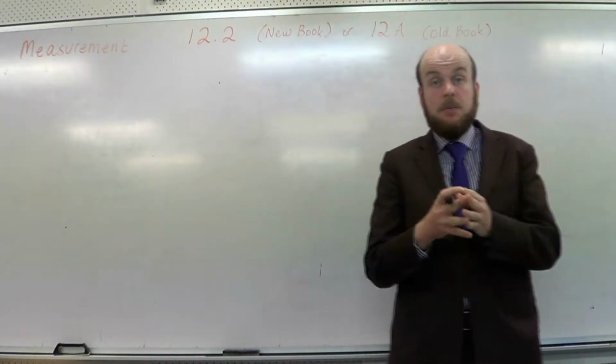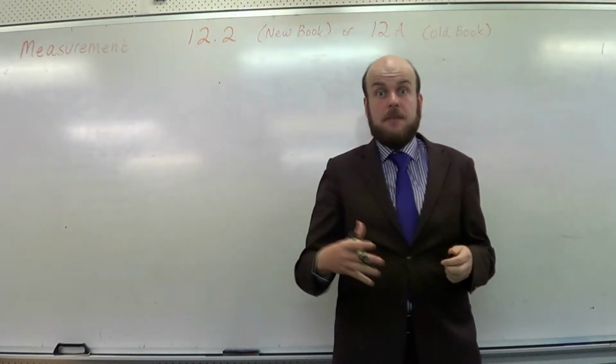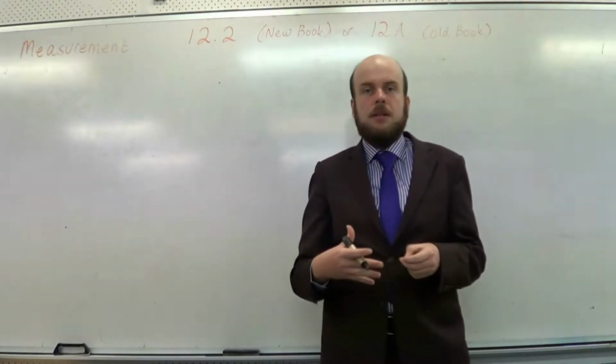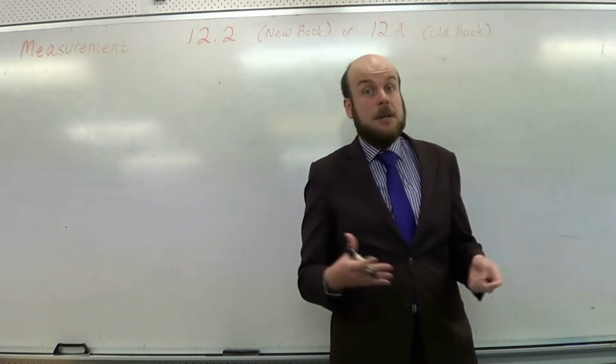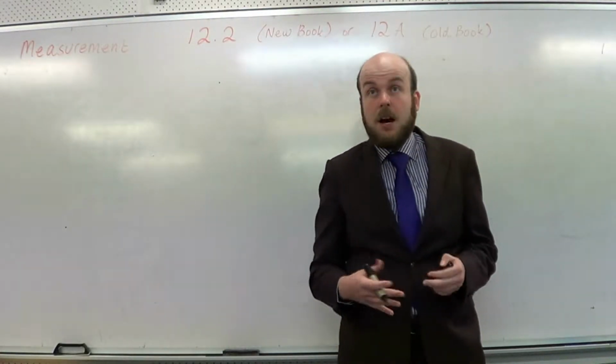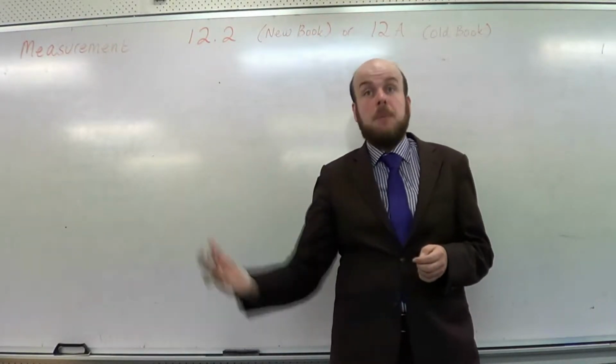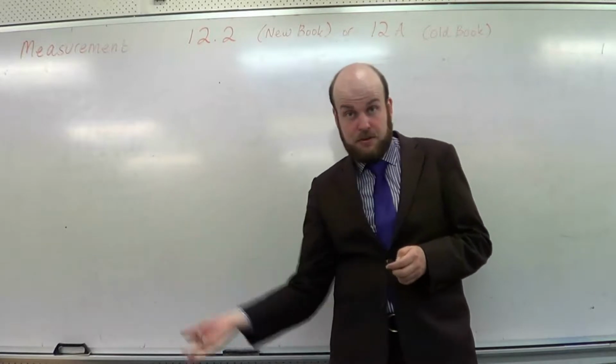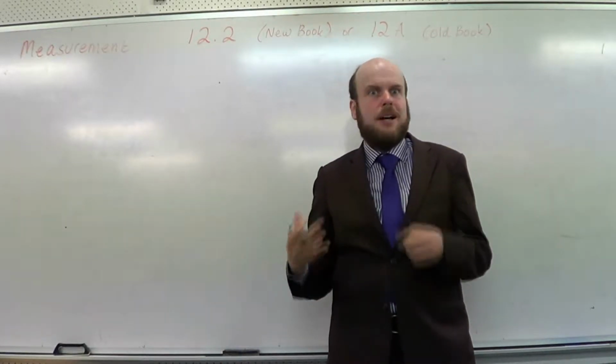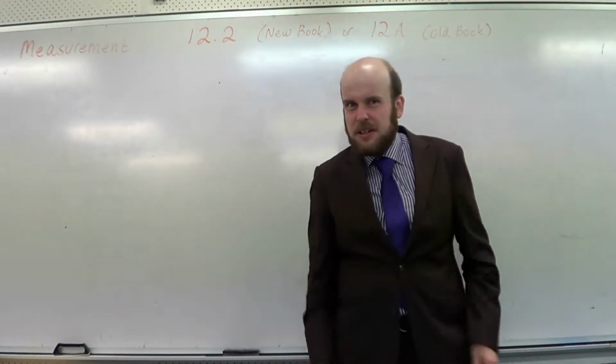Sometimes when we have to deal with very large distances, we often have to write a lot of numbers. So for instance, if I wanted to find how many centimeters there are in a kilometer, a kilometer would have to be times by 1,000, times by another 100. So that would be times 100,000. That's a lot of zeros and a lot of numbers.